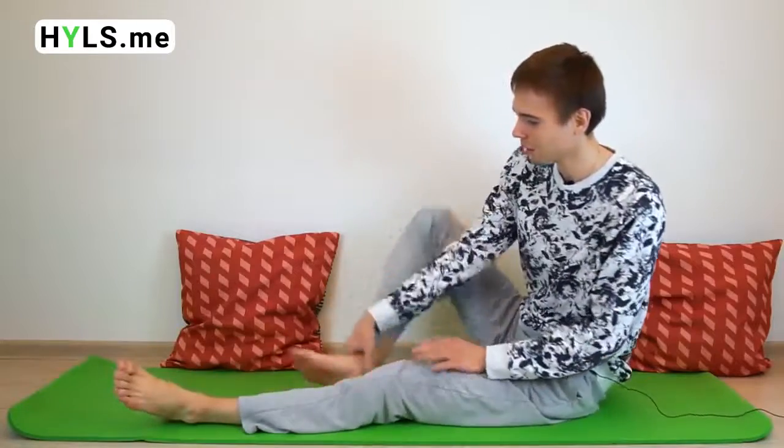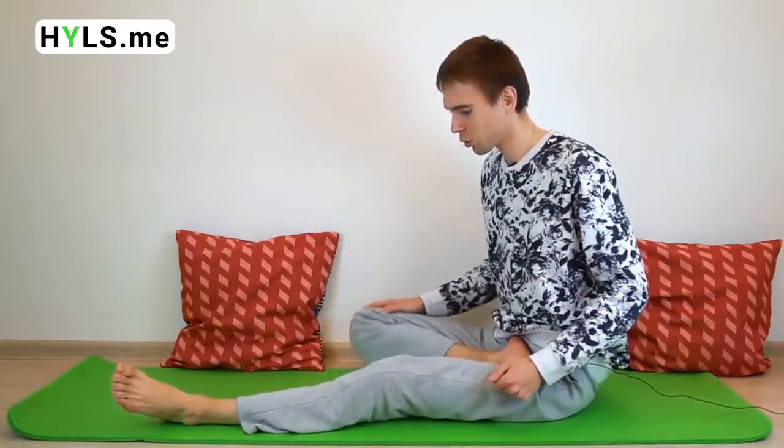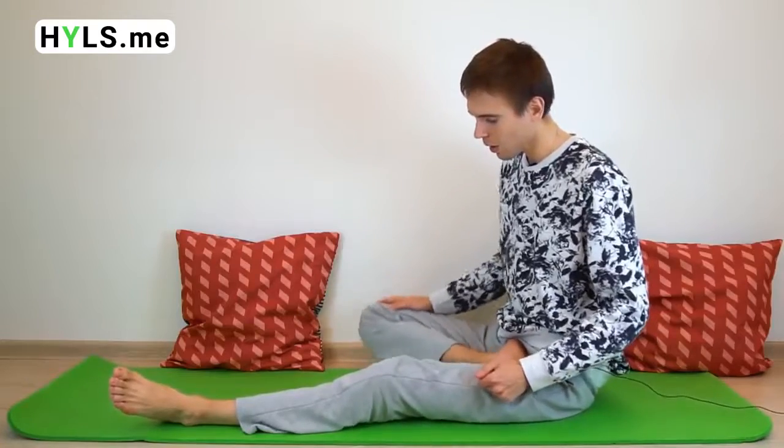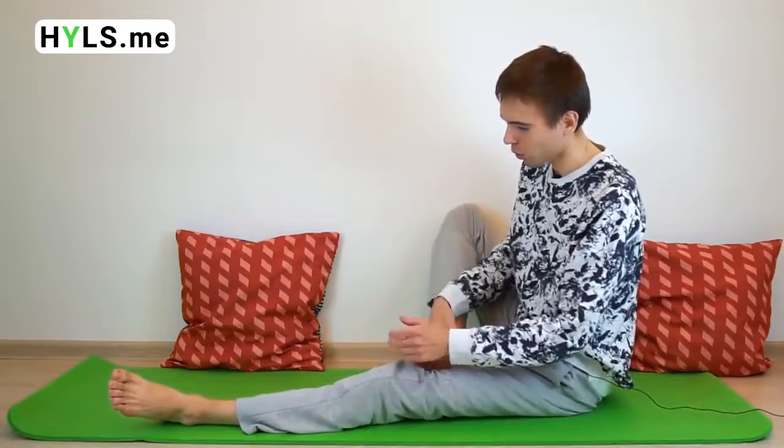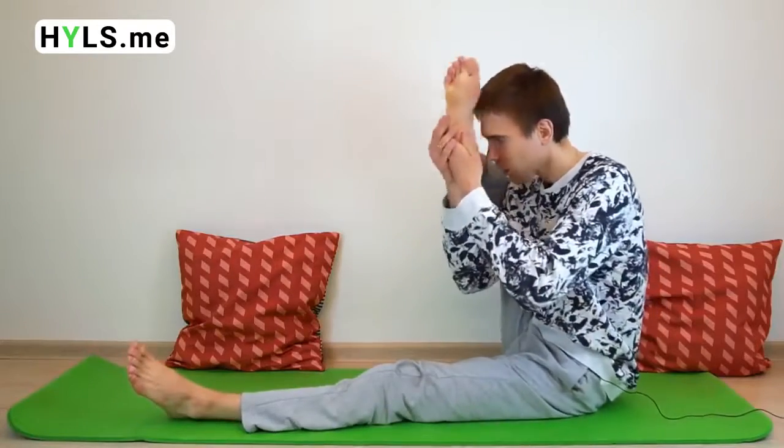The main thing is, if the practice is regular, then 100% after some time you will sit in a half lotus and then a lotus. You need to do this regularly. Do the same thing with your second leg. Then you can pull up your leg like that, to the chest or to the head.